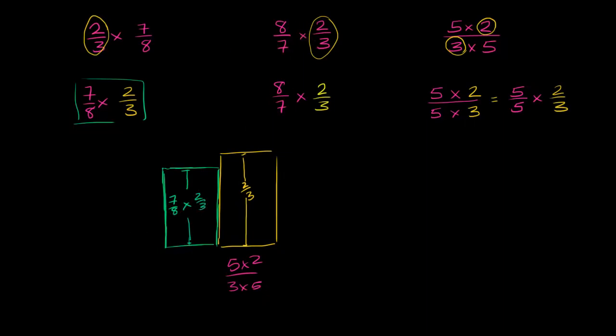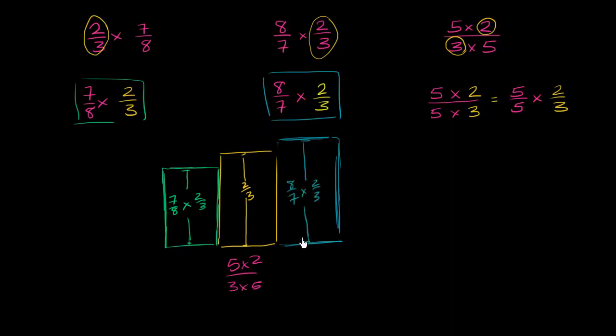Likewise, let's look at this one right over here, the one in the middle. 8/7 times 2/3. Well, 8/7 is bigger than 7/7. It's more than 1. This is more than 2/3. This is 1 1/7 times 2/3. So it's going to be the same height as 2/3 plus another 7th. So it's going to look something like this. Now we scaled the 2/3 up because 8/7 is greater than 1. So this height is going to be 8 over 7 times 2/3.